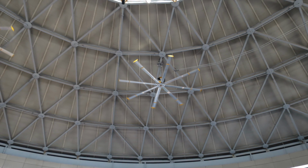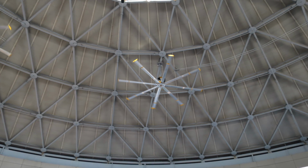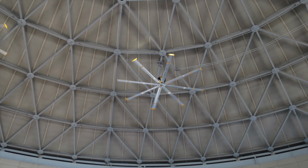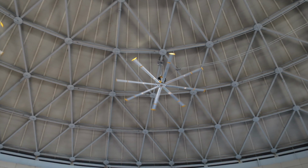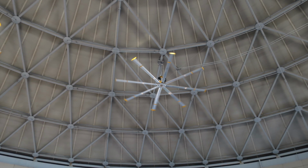And now they have a lot more people in here with team members working because of security measures, and also all the machines they've added in here because of the security measures. So I'm sure it's even hotter than usual. With these fans here, there's multiple fans. They're all really big, and they give off some just great wind. It feels amazing in there. So walking through here was a very nice experience.